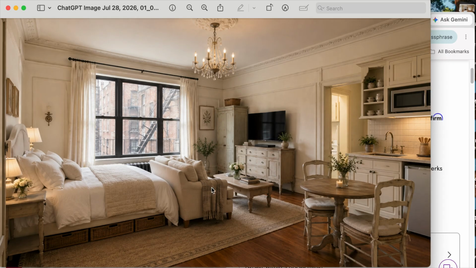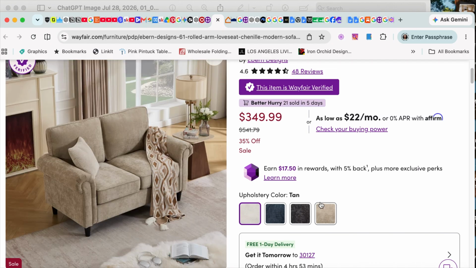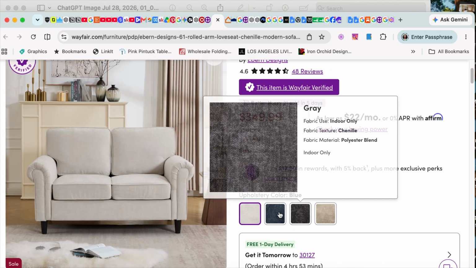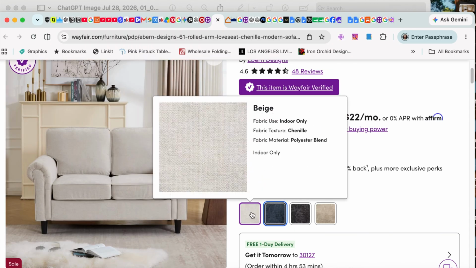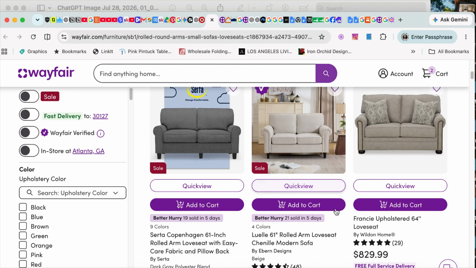It has two seatings right there. So when we look at that, you see that that's going to be 349. So that's a perfect fit, and you can choose from the different colors that you want. They do have a variety of colors, which is really great. That will help you in your decor style. And if you decide to say, can we change the sofa to this color, you can do all that. You can mess with it to see what you can get.